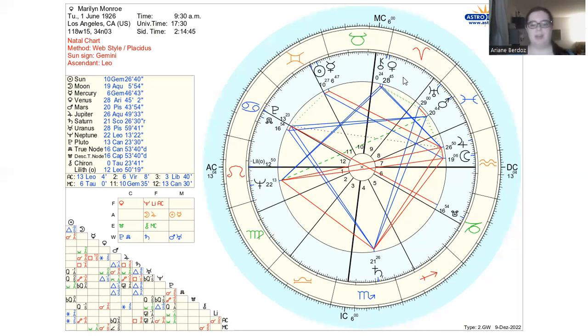Chiron in our natal charts represents our deepest wound, and Venus represents our self-esteem and our beauty. When you have that mixed together with the conjunction, because that's what the conjunction does, it takes two different energies, two different planets, and blends them together. You have: my deepest wound is my self-esteem and the way I express love, the way I receive love, whether I think I'm worthy of that, my physical appearance, that kind of thing. So yeah.